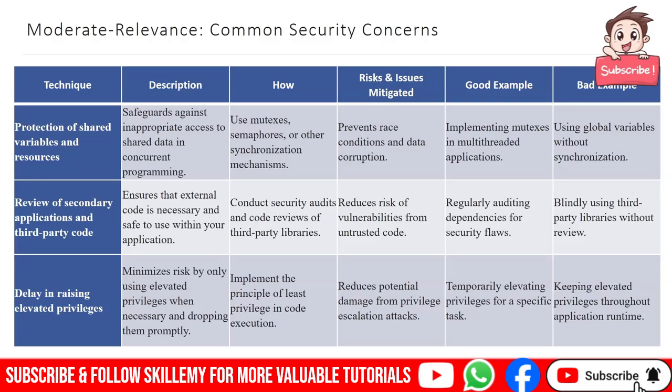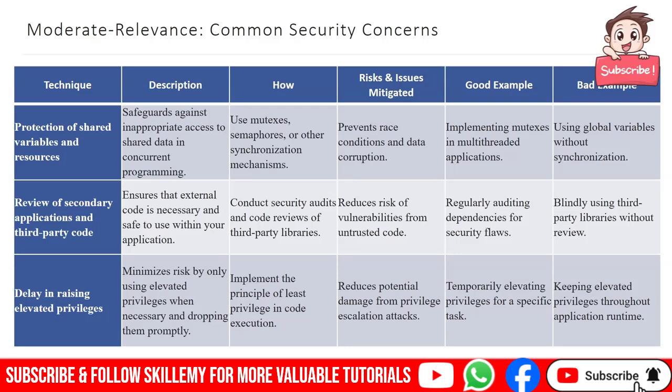Conducting thorough security audits and code reviews allows us to assess the safety and functionality of these external components. This process includes examining the library's documentation, checking for known vulnerabilities, and ensuring that the code adheres to our security standards. By scrutinizing these dependencies, we can significantly reduce the risk of introducing security flaws that could be exploited by attackers.